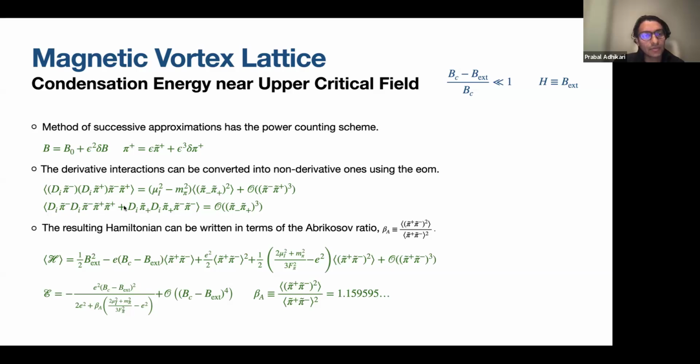However, the complicated derivative interaction turns out to contribute at an order beyond which we are working, which means we can write down the Hamiltonian in terms of the external field, a two-point interaction squared, and then there's a 4-point interaction there, but it turns out that Abrikosov taught us how to write this in terms of a 2-point interaction, and that happens to be what's called the Abrikosov ratio. And this ratio can be computed for different types of magnetic vortices. And so the parameter nu I showed you is a function of this. And the way to think about this particular quantity is as follows.